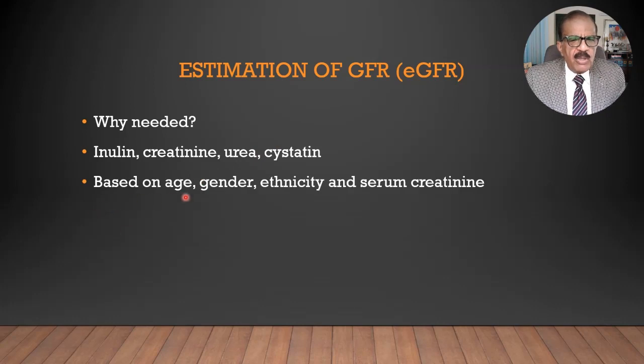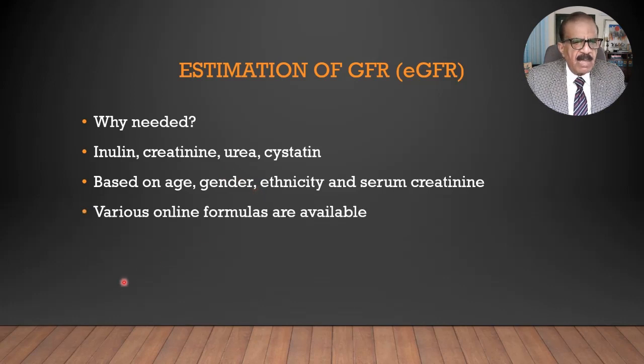Now, based on age, gender, ethnicity, and serum creatinine, these are calculated. There are various formulas. Some consider more parameters, some less, but my suggestion is that you use just one, because in one individual, whatever formula you use should be the same every time, because you just want to know the trend. You're not actually interested in a specific number. Various online formulas are available.